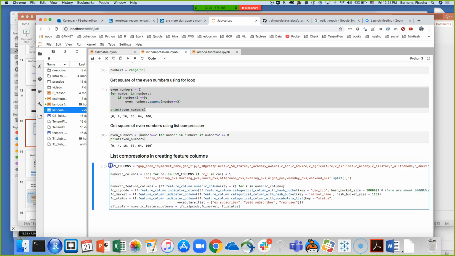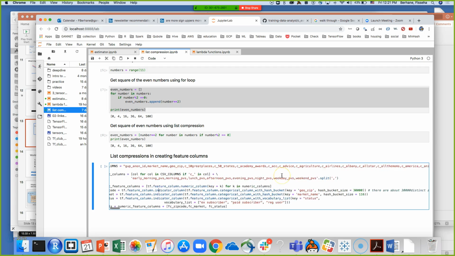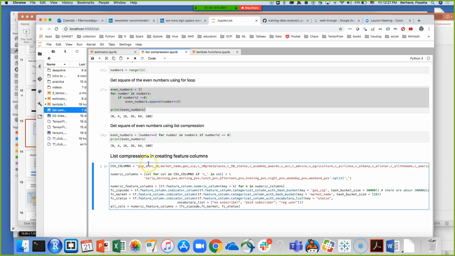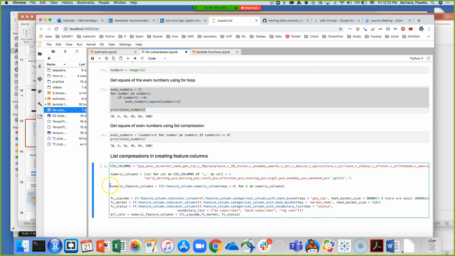And this one was an example that we used in our project, and it has about 400 columns. So rather than creating a TF feature column numeric column for each one of them, we can first identify the numeric columns. We identified them using the prefix C underscore. So we created the list of numeric columns, and for that list we created numeric feature columns using just a single line, rather than writing 300, 400 lines for each one of them separately. So list comprehension is very nice, we said.